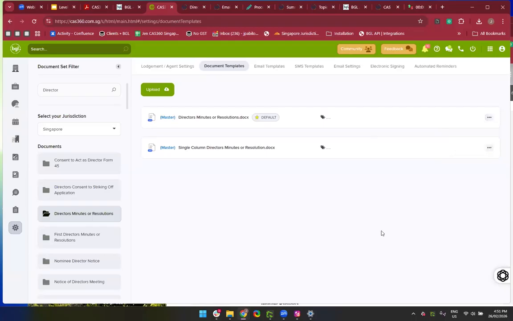To start your customization, you can select whichever master template to download first. Here I will select a single column. I'm just going to show you a sample of how it looks.